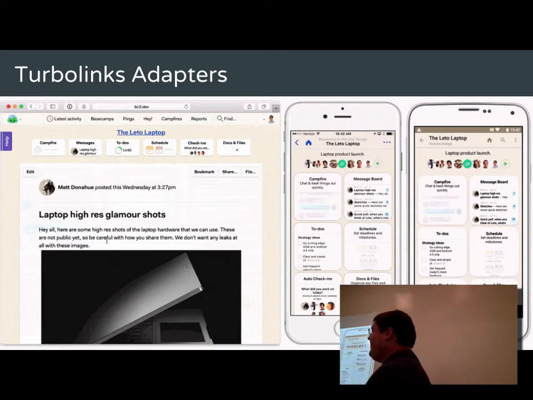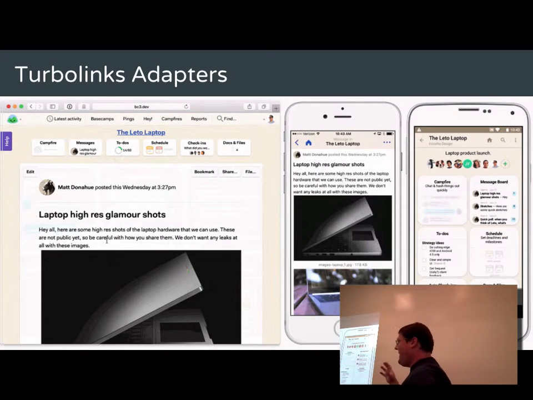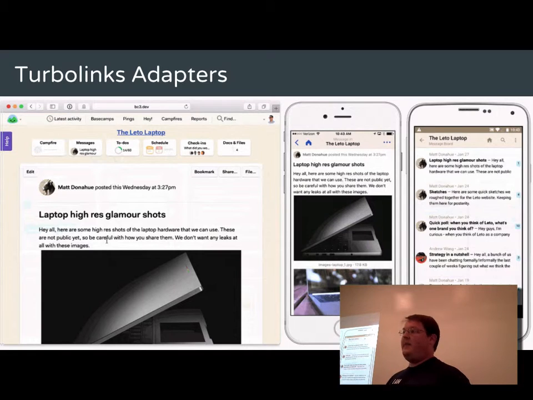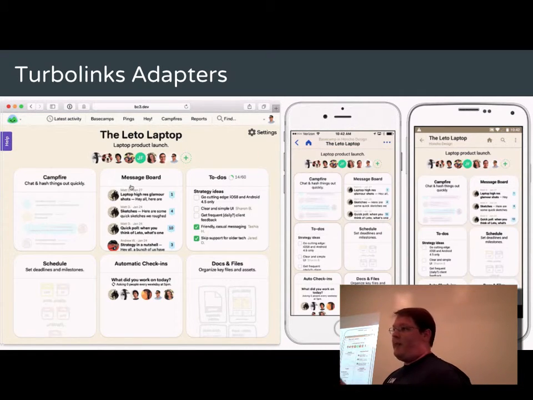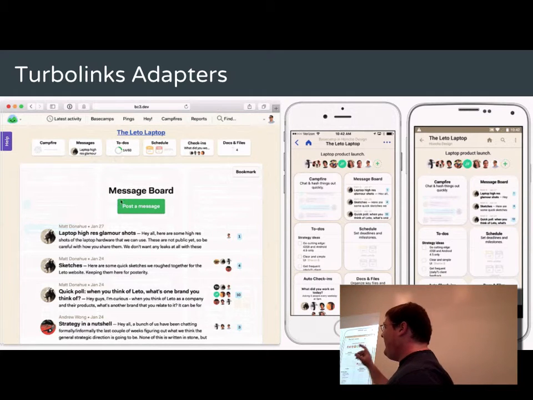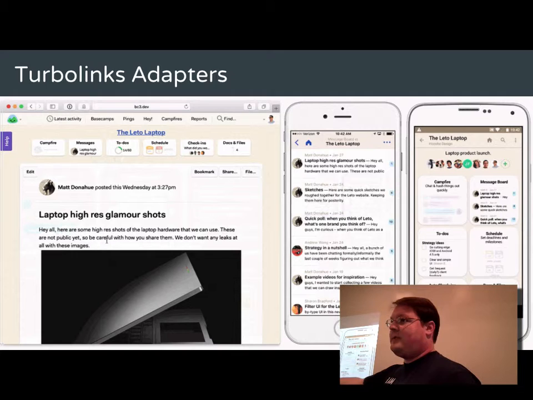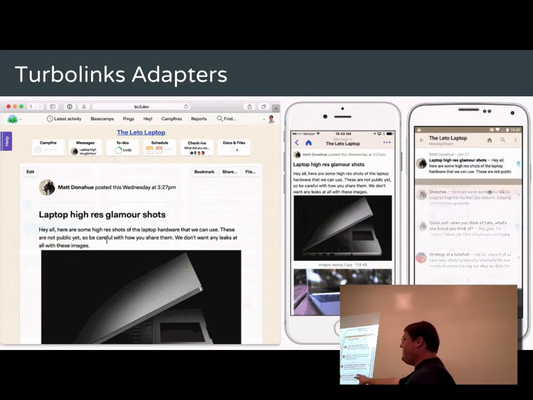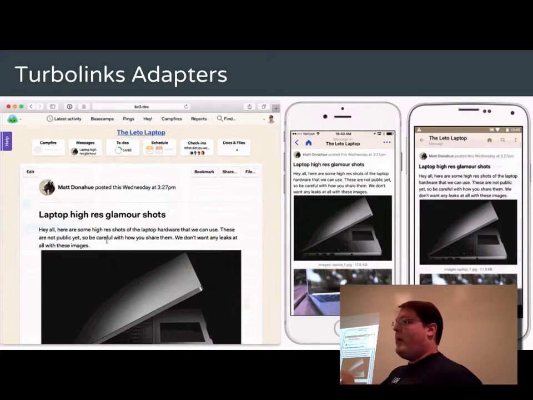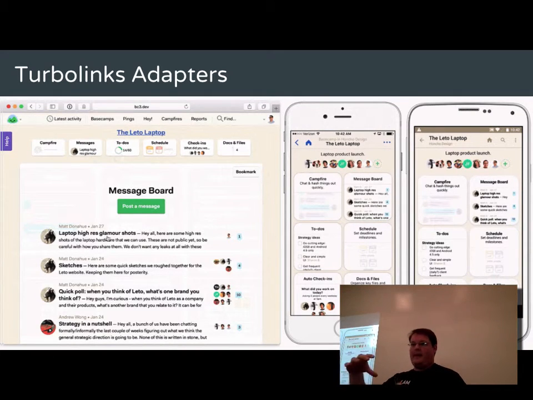So Basecamp is the company that built Rails, and they've actually got like a team of 10 or 15 developers, and it's not very many, but they're supporting a very large application in which they use Turbolinks to build desktop, your typical browser-based application. But they also use Turbolinks in order to build their mobile apps. They're hybrid apps that have a website embedded in them.